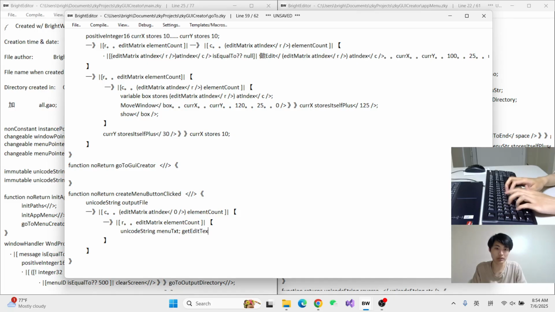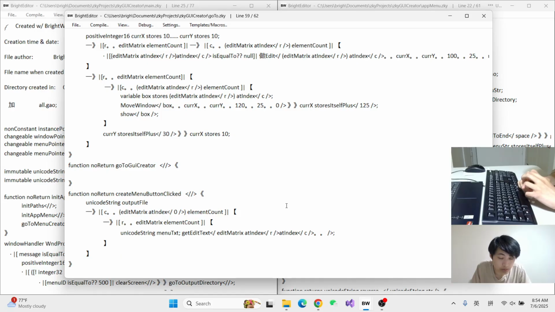Get text. The edit, which is at edit matrix at index r, at index c. So it's at r at index c.